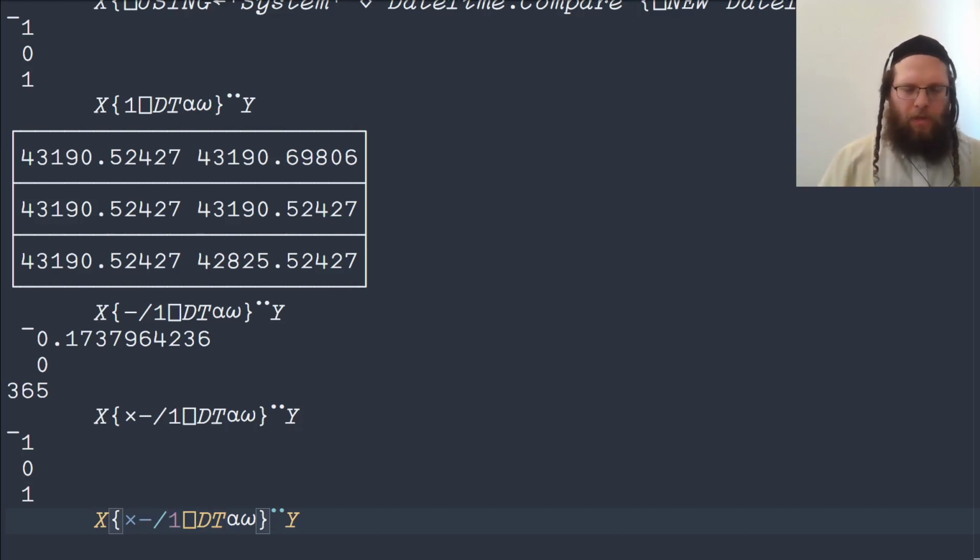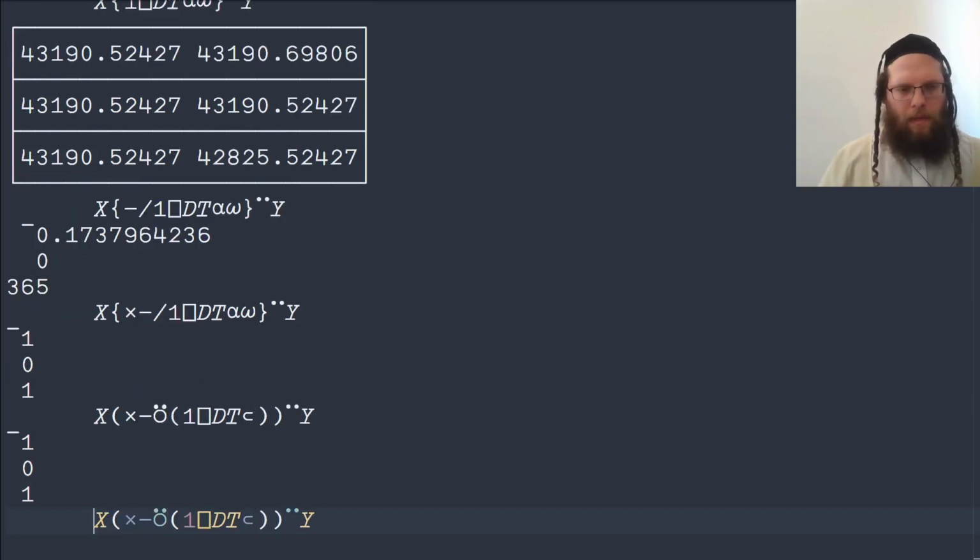So another way we can express this is that we want the subtraction over, that is, we preprocess both arguments first with the conversion of the entire vector to format number 1. And then this is a train, or a fork. And we can give it a name without the outer parentheses.